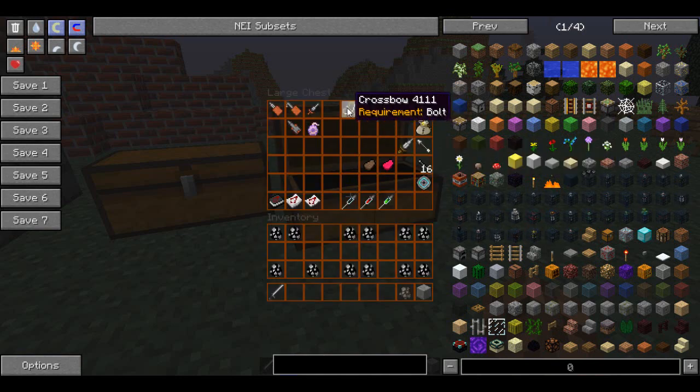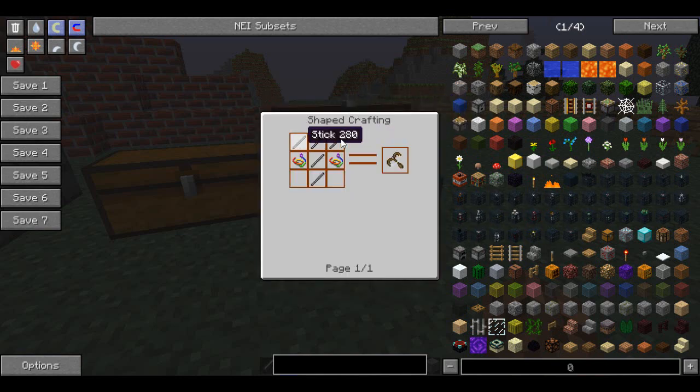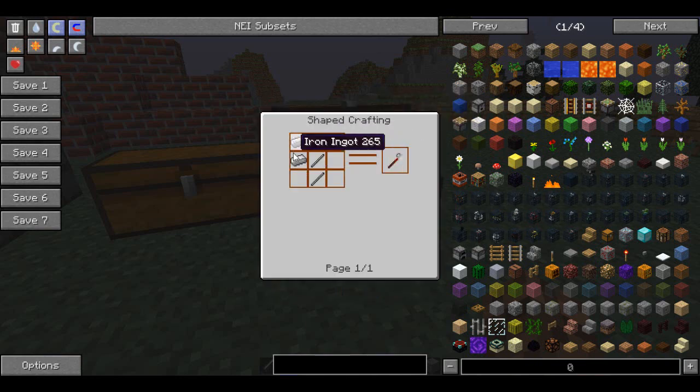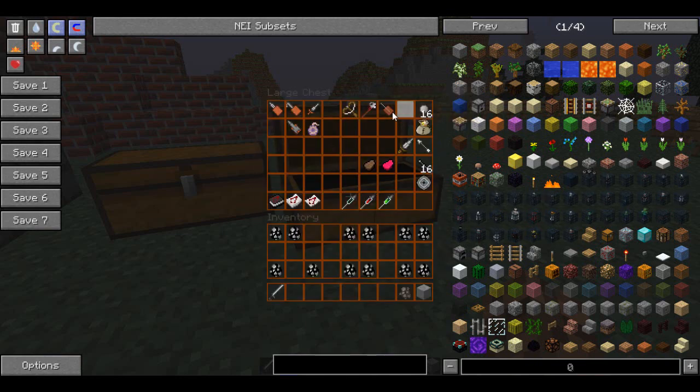Okay, then there's the crossbow. Requires bolts, but I'll show you how to craft. It's basically just 2 string right there and then some sticks right there. Usually with the bow, you'll need 3 string and 3 sticks, but this could be a little bit easier to craft, if you want to say. But then there's the tomahawk that you can craft with iron ingots and 2 sticks right there.